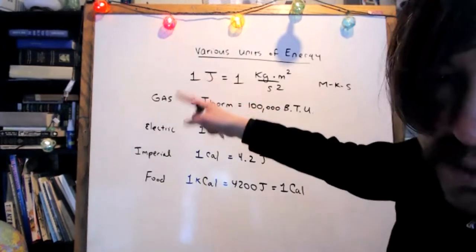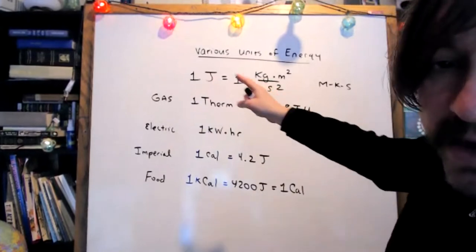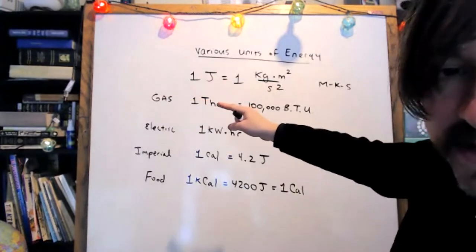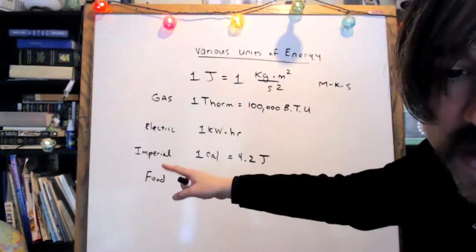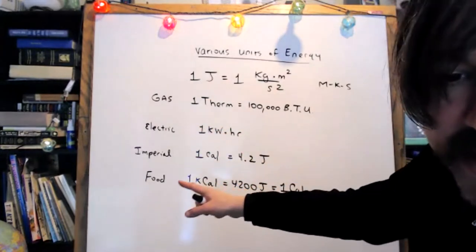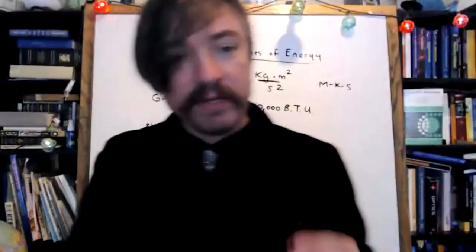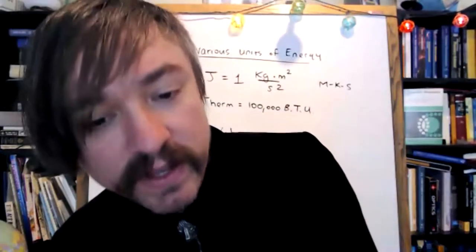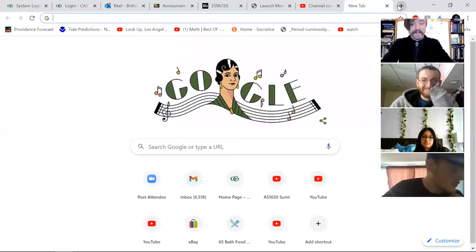One thing that I'm trying to imply here, besides telling you about different units of energy, is to show you that energy can be stored in different ways. You can measure the energy of gas that you use, or the energy of the electric currents that power your Nintendo, or you could measure energy in terms of food too. Let's find out how much energy I had for breakfast this morning. I wonder if we could look up the number of calories in one slice of barbecue chicken pizza. Let's try to do that and see what happens.